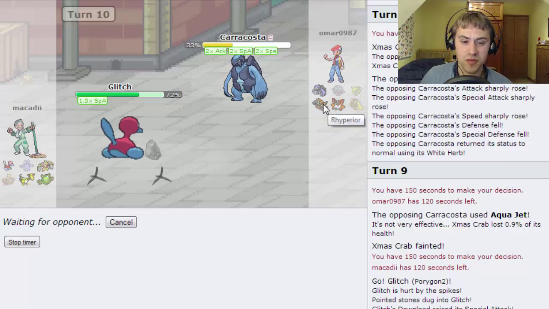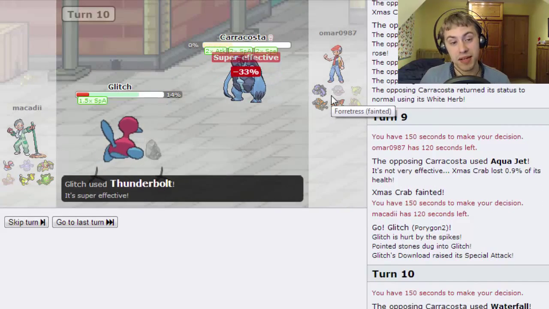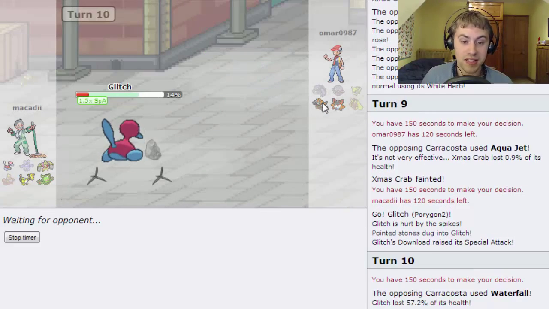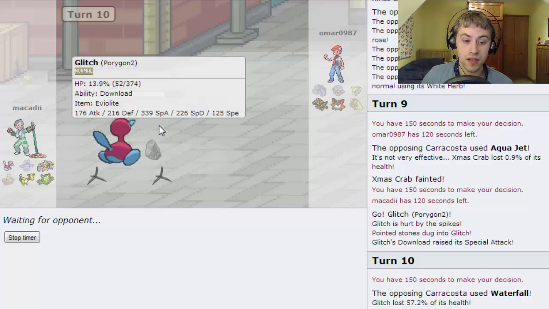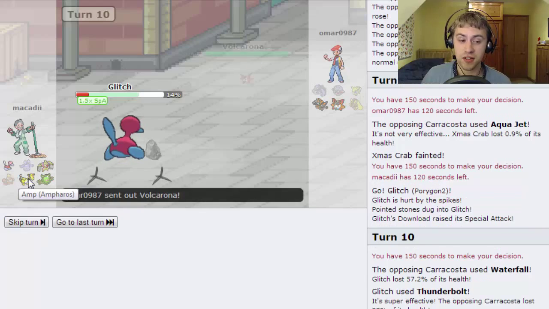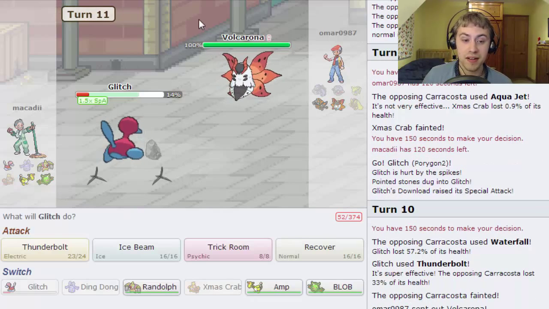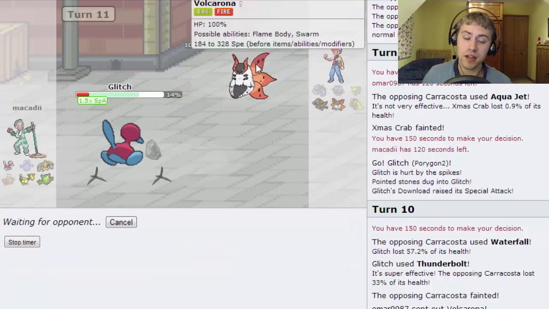In terms of the problems I've got ahead... Waterfall, as long as he doesn't flinch me. Okay, that's good. So that's now out of the way. His only option really is to go out into Volcarona. And I think it's worth me staying and setting up the Trick Room, in all honesty. Because if I can get the Trick Room up, then this thing cannot sweep me. Because he may end up going for the Quiver Dance this turn. So I'm going to go for the Trick Room.